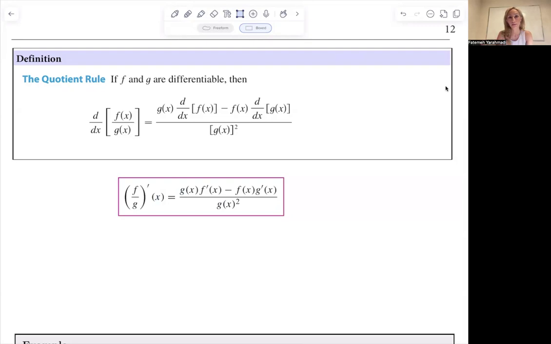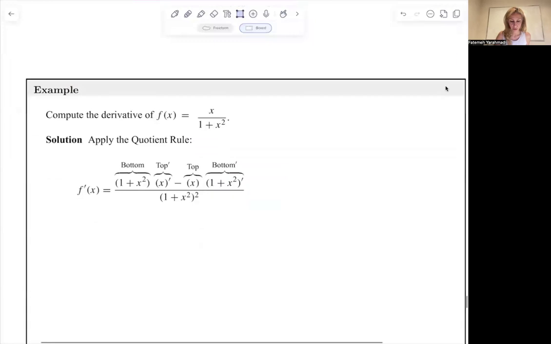Well, in that method, you're going to take the derivative of the numerator multiplied by the denominator, minus the derivative of the denominator multiplied by the numerator. Everything is going to be divided by your denominator to power 2. So this is called the quotient rule. Very important formula in helping us to calculate the derivative of different types of functions.